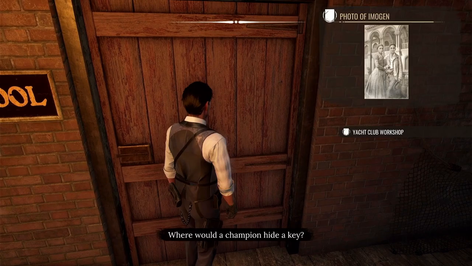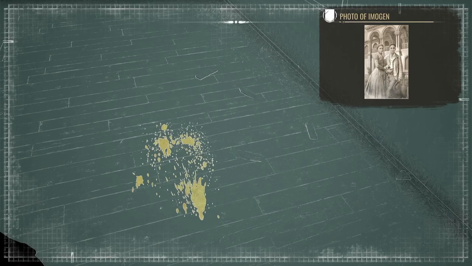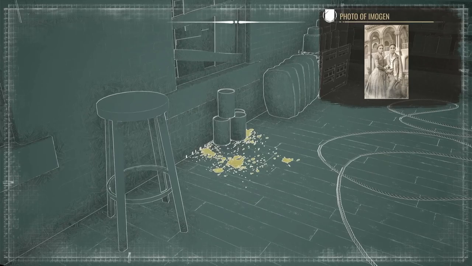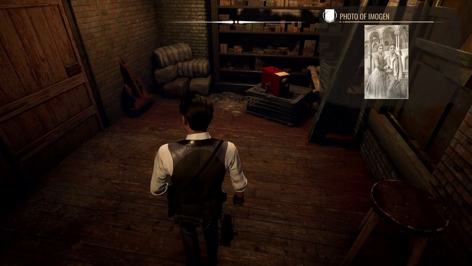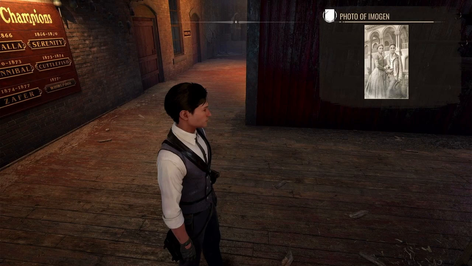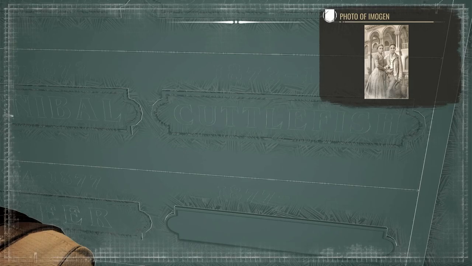Where would a champion hide a key? Yeah, where would a champion hide his key? Okay, there's this paint on the floor. It's leading right over here. There's not much I can do about it. So where would a champion hide his key? I'm guessing it would be in a trophy somewhere. The championships. No, the champions. Whirlpool. Wait. All the other ones say something and this one's empty. That's weird.